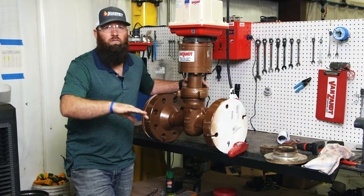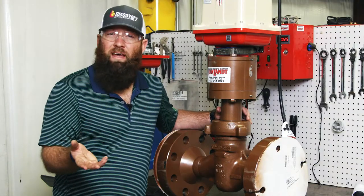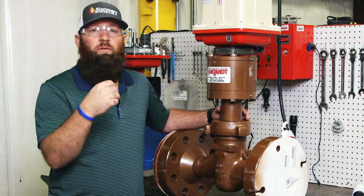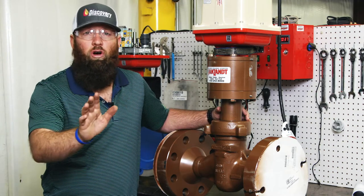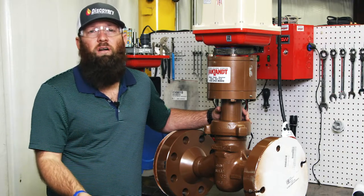You need to hold back pressure to keep your pump in its curve — at optimum curve — which can be a pretty difficult application. A lot of times you might have a well in a vacuum with a valve closed, the pump turns on, and as the pump starts the valve begins to open, building up well pressure, and the valve goes more and more open as you're trying to keep your pump in its curve moving a high volume of water.